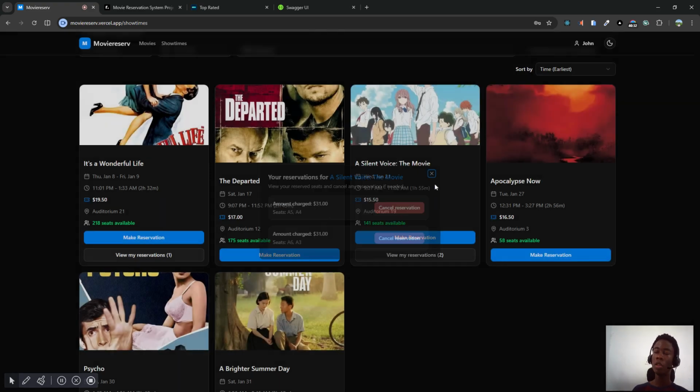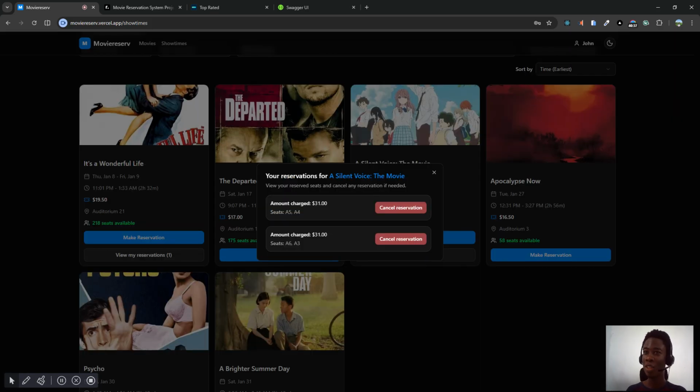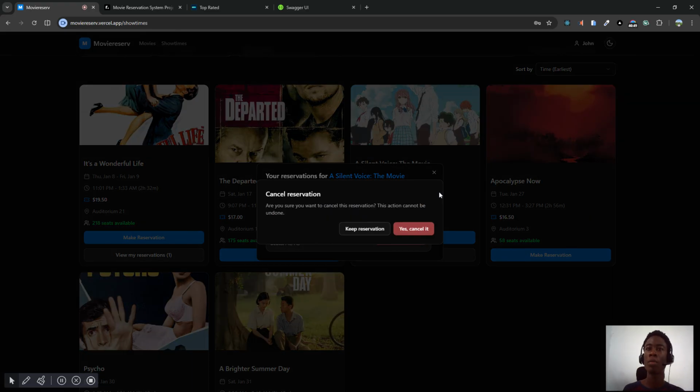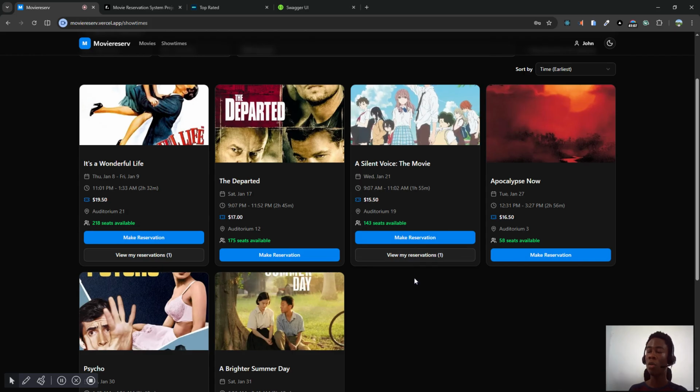So now let's talk about reservation management, or managing your booking. You have booked two sets of seats. Let's say our friends say they're not coming anymore. So once you cancel this reservation, all you have to do is cancel. There is a confirmation to ensure that perhaps you didn't click this mistakenly. If you really want to cancel, you just cancel. Great. But you realize that it also took quite some time before canceling.